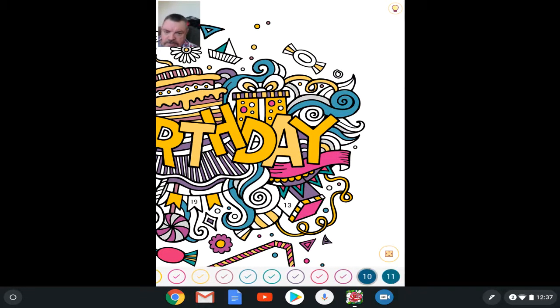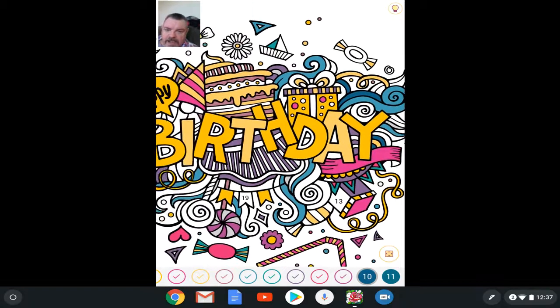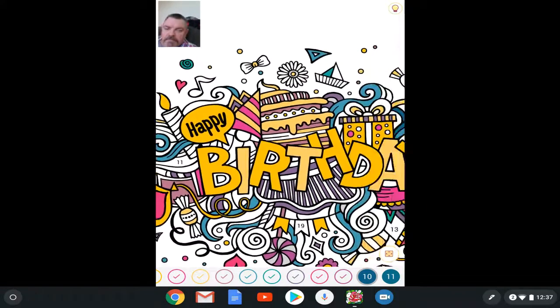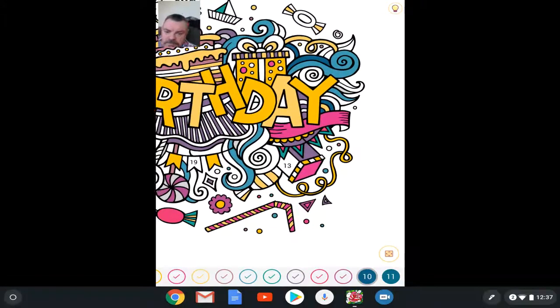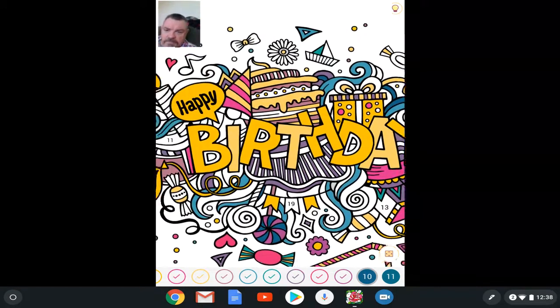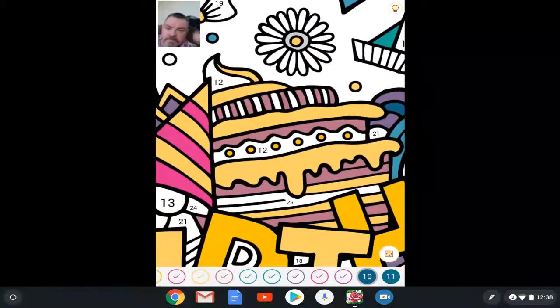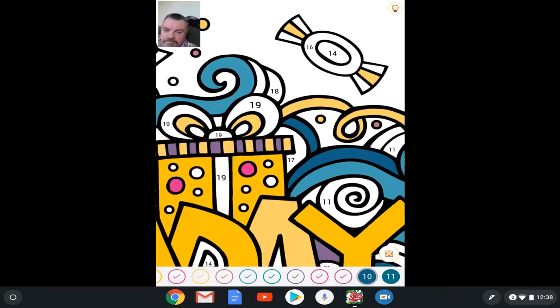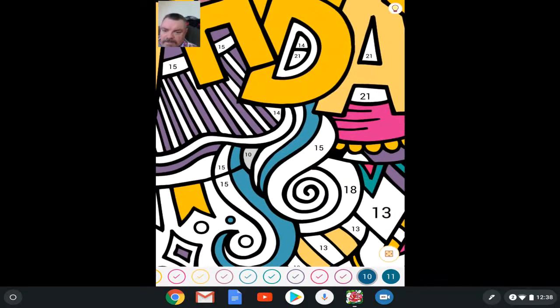Alright, we're moving right along here. Now our 10th color. Looking good here. Let's see. Oh, there we go. A little wheel thingy. I guess that's an upside down lollipop, I imagine. I'm not sure what that is. But okay, got that one. And there's one right there.